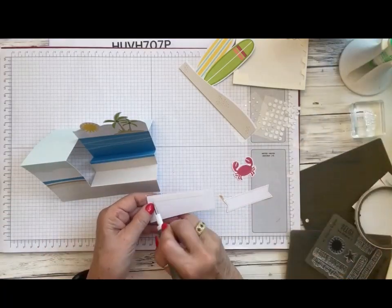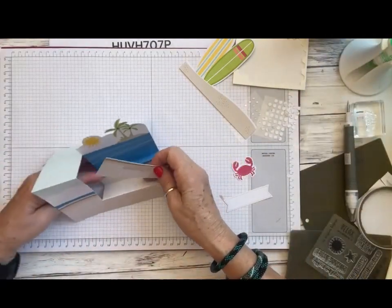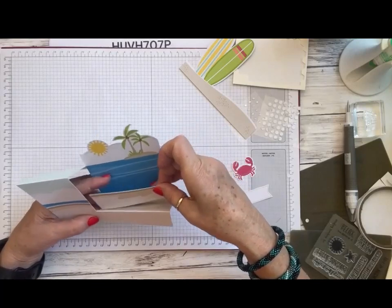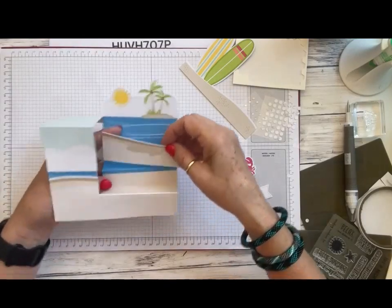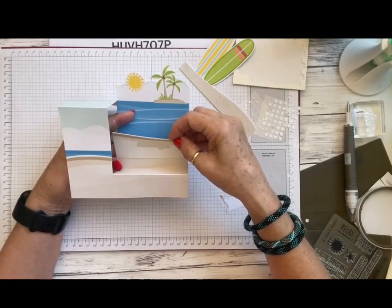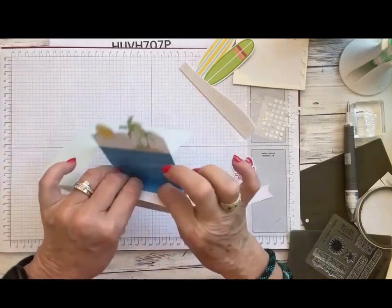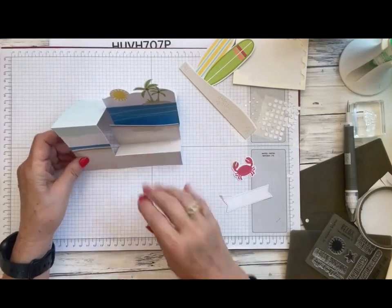And then we're going to stamp another sentiment, and then we're going to add our crab. Our crab is going to be holding the sign. So let's lay this here. We want to get this right about below that blue line. So I'm going to bring this down right about here, and I'm not going to press it. I'm just going to let it hold for just a second, and I think that's going to be good. So I'm going to lay that down, push it. Yep, I think that's good. All right, so we've got that down.